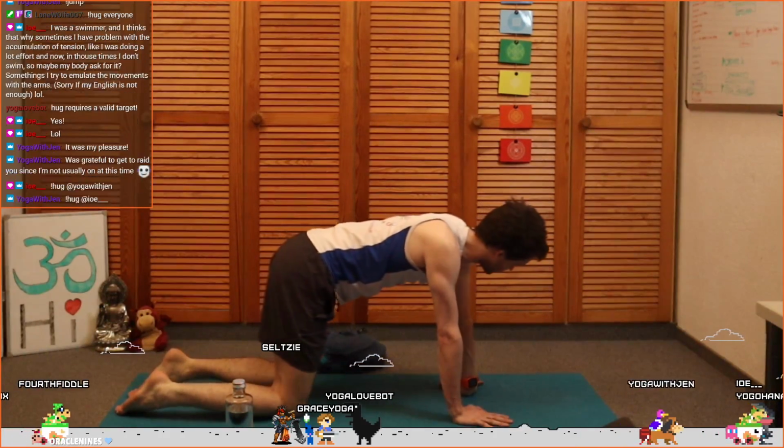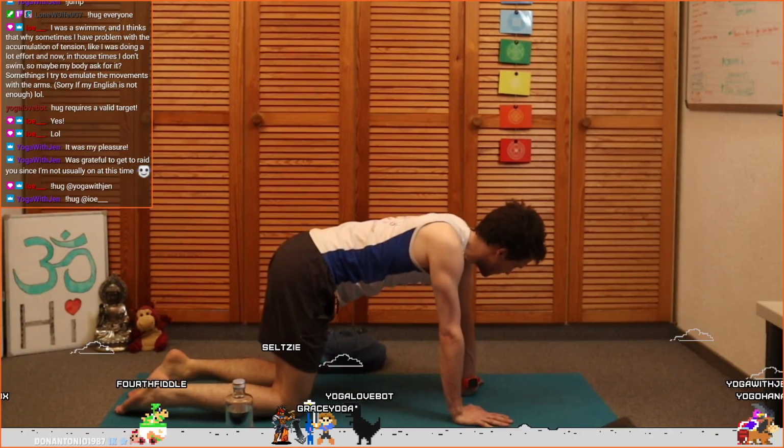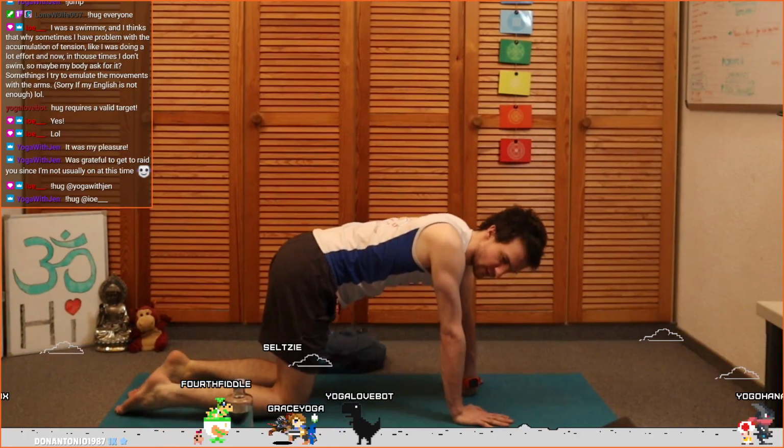Index finger points to the outer edge of the mat. Move left and right. Give this some weight.